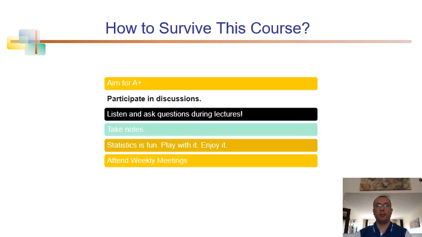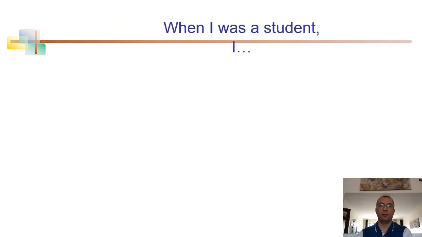So for this course, basically, you need to participate. Participation is the key word for this course. It's not like studying hard, it's not like studying long, it's about participation. So participation means attending the lectures, taking notes, investigating data, playing with statistics, and we will conduct weekly meetings online. We will have the meetings on both Wednesdays and Thursdays. You can attend whichever meeting that you want.